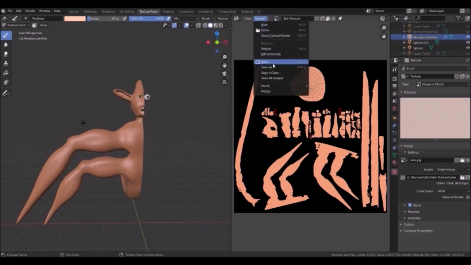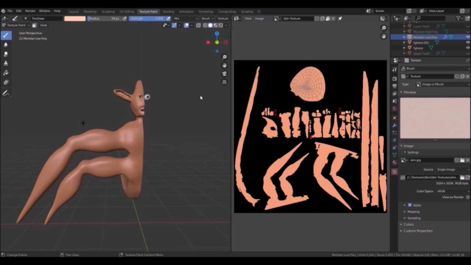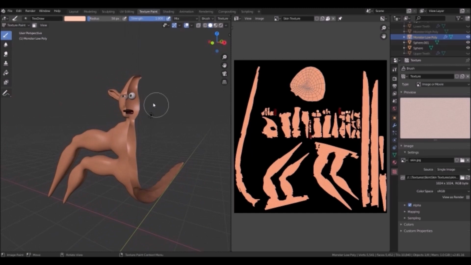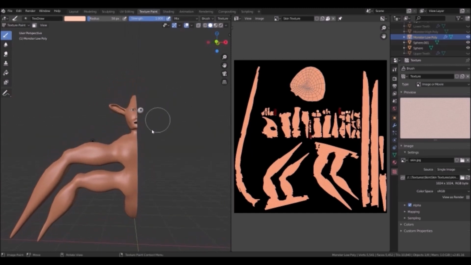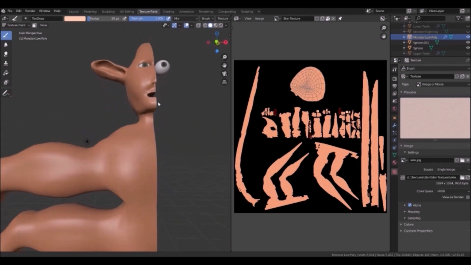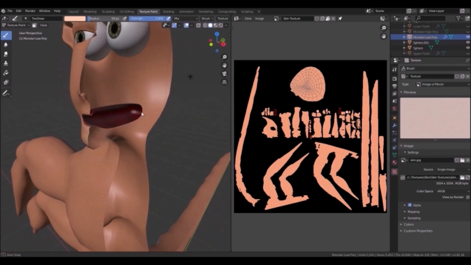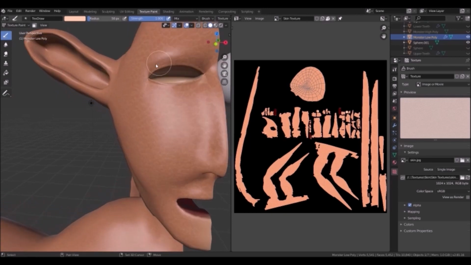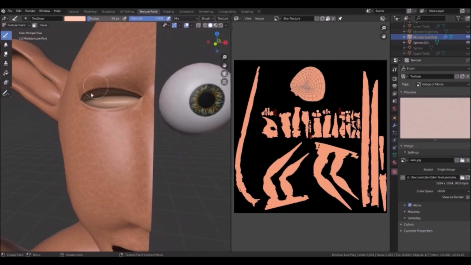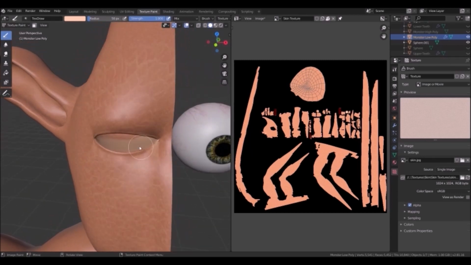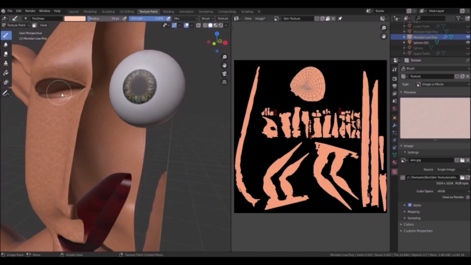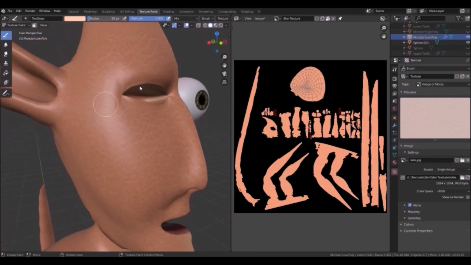Alright, that's often what I have to do if something is overlapping. When I use Smart UV Project, I have to go in and individually unwrap that little spot of something I'm trying to texture. And it usually works too, and I never really have a problem with it. Now, what I want to do here is I'm just going to texture inside the eye socket as well. Just don't want to leave anything behind, really. I like being thorough.